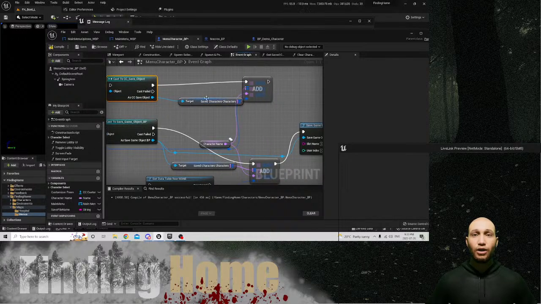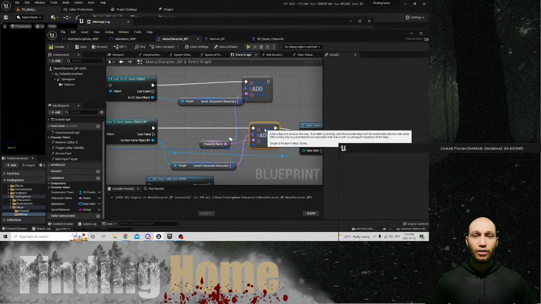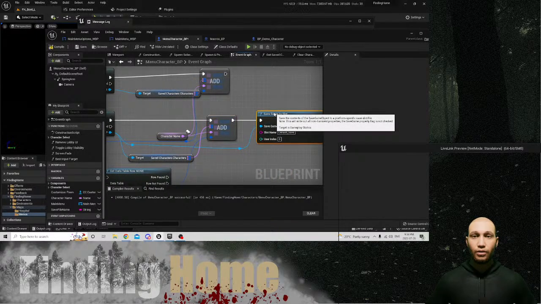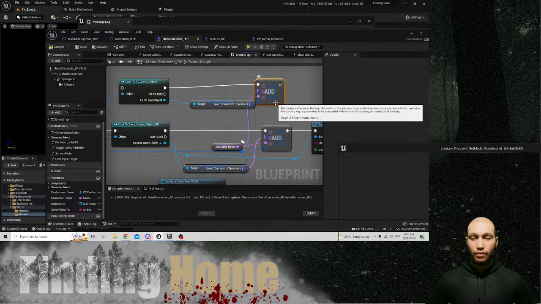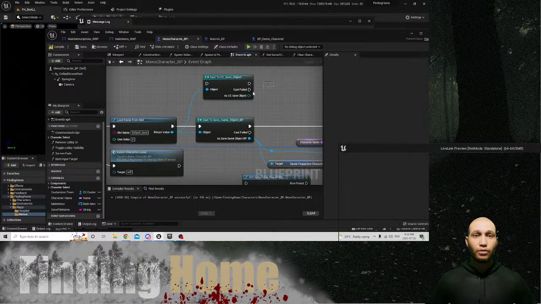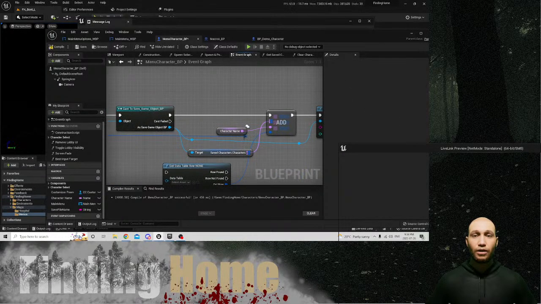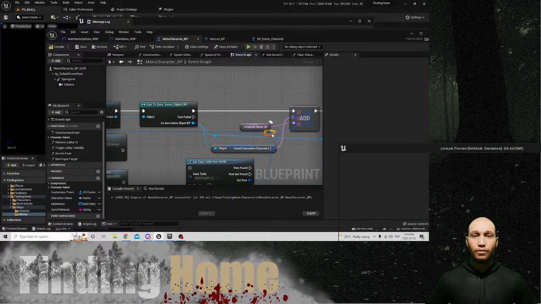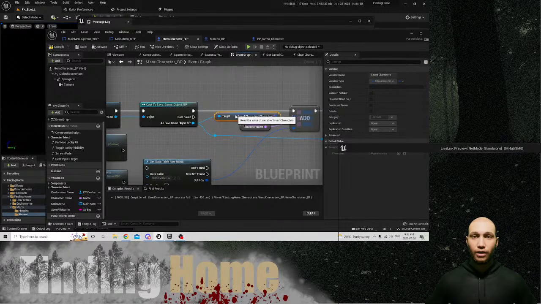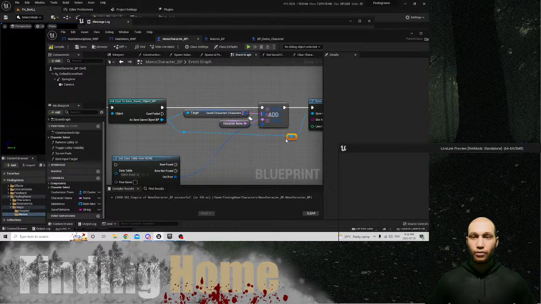And now since we got this add in here, we don't need this add anymore, which means we don't need this character select anymore, which means we don't need this save object anymore. Which means we don't need this anymore. We'll bring this up here to make that neat. Bring this over here. Bring this up there to make that neat.